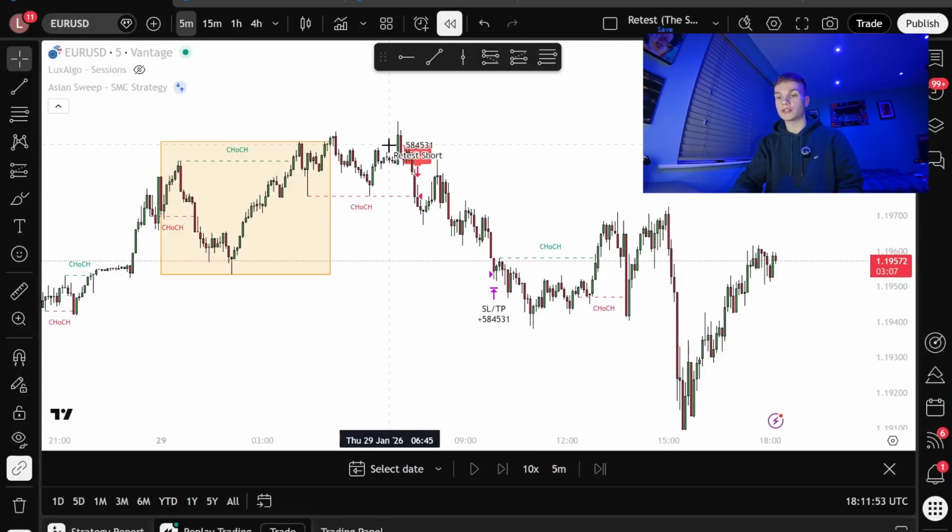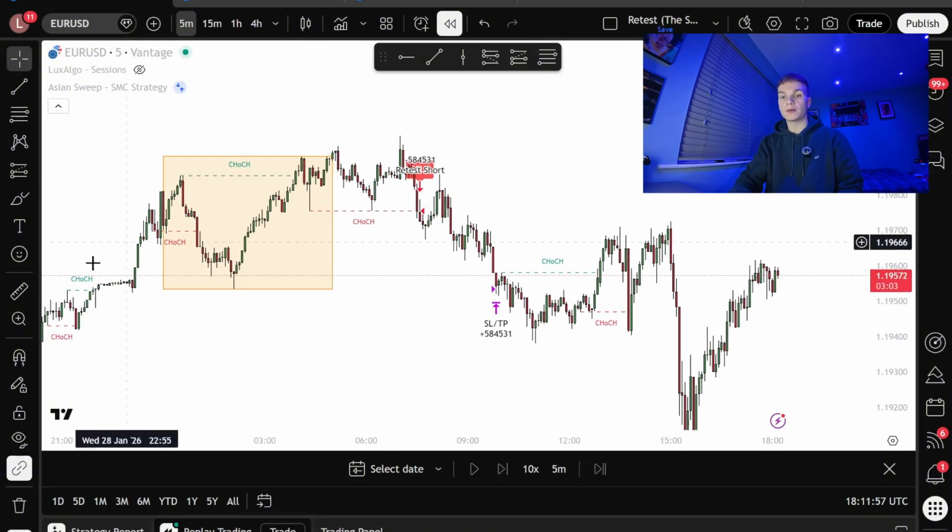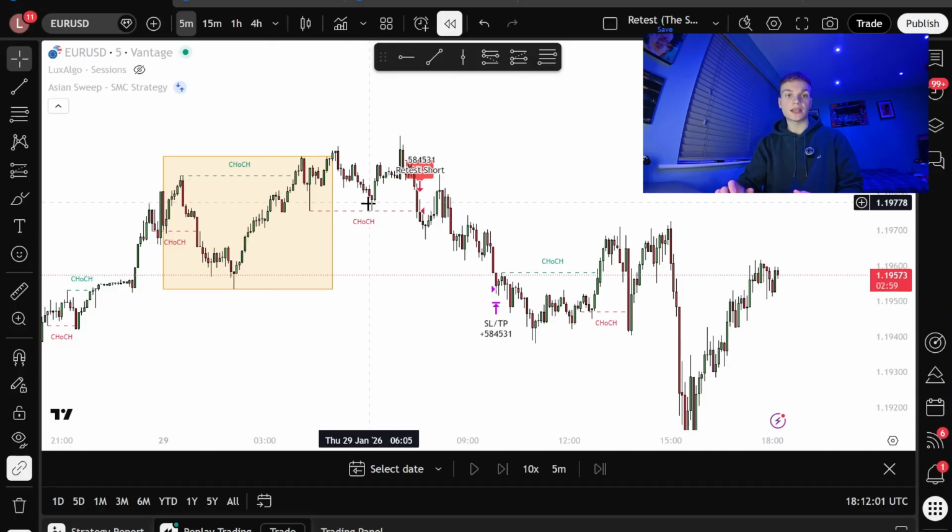So loading up onto the charts, first of all, we've got EURUSD on the 5-minute time frame. Now what we had was a nice accumulation session that was formed here. Now, as I've said in other videos, if the ending or the start of this session was the low or high formed, then it would be an invalid accumulation. Whereas as you can see on this, we had the high formed here and we then closed an equal high. So we would still count that as an accumulation session.